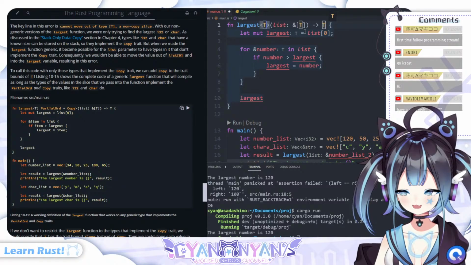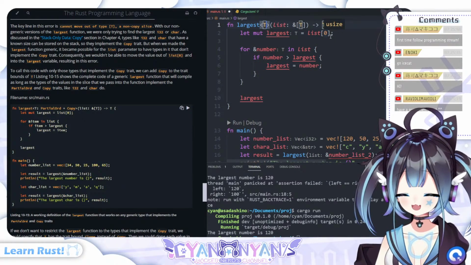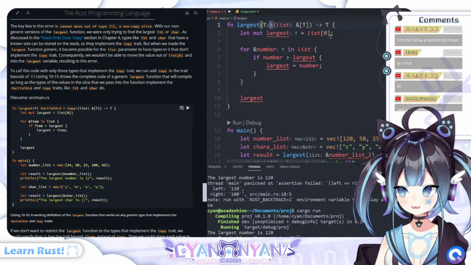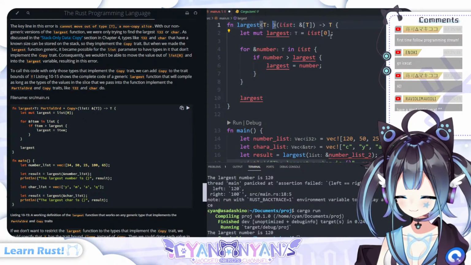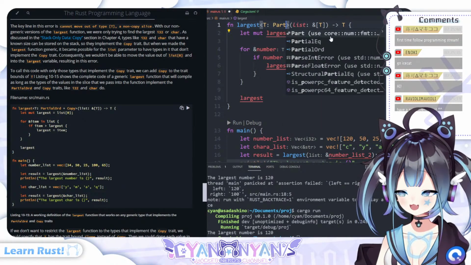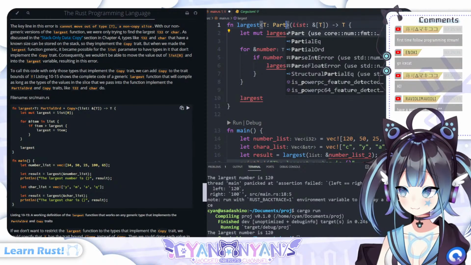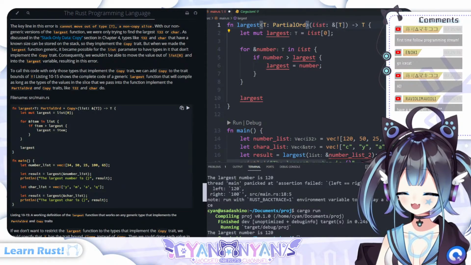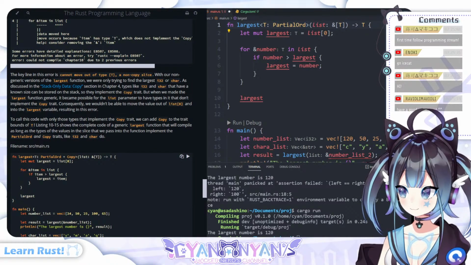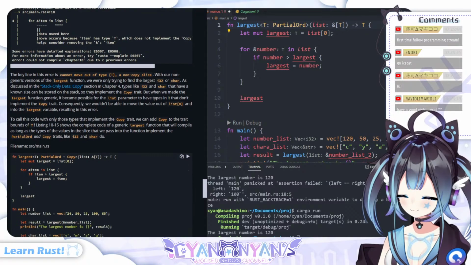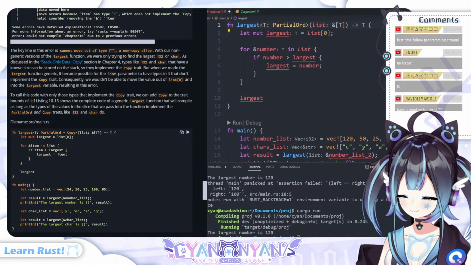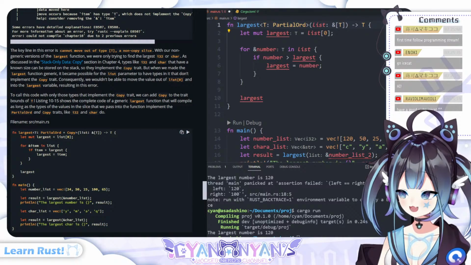Okay, so because we need to compare the elements in the vector, we need to make sure our type is comparable. So we give it a PartialOrd. And we still implement the Copy trait.